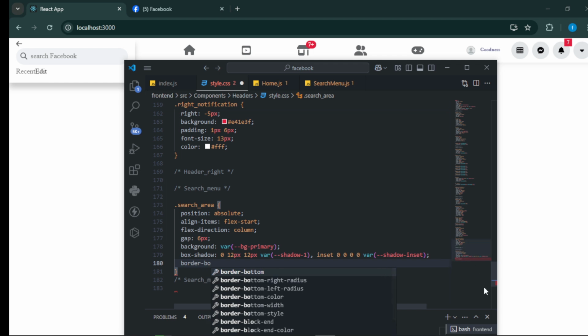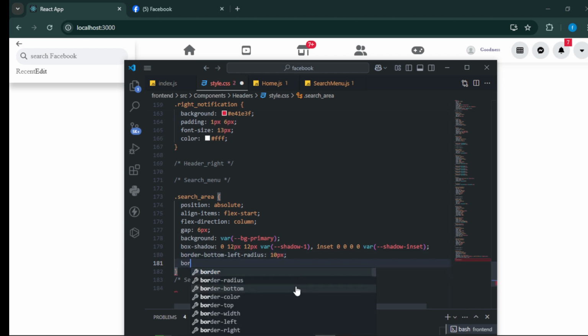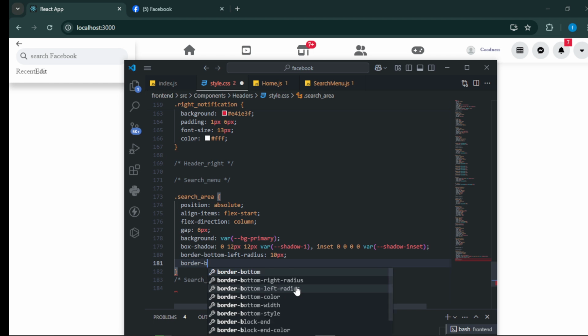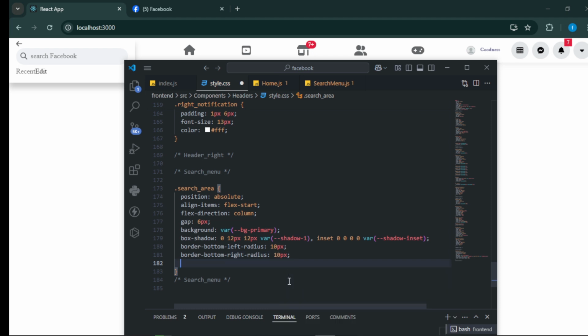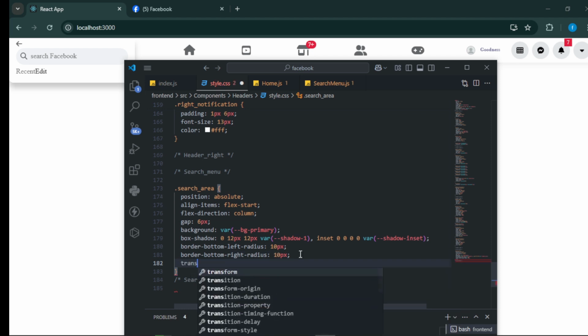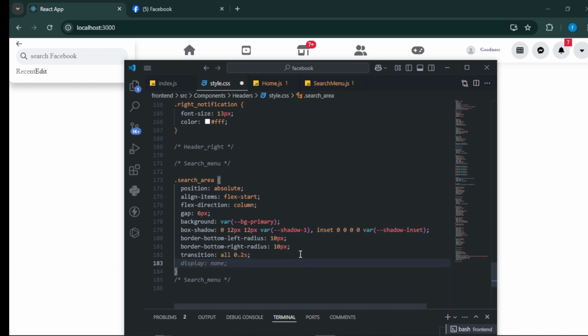So border bottom left radius 10px, and then we'll give it a border bottom right radius, also 10px. Then give it a transition, say all, so you can just give it 0.2 seconds. So you can just give it as you want, so give it 0.2 seconds.